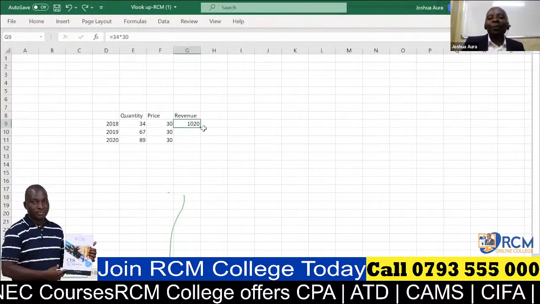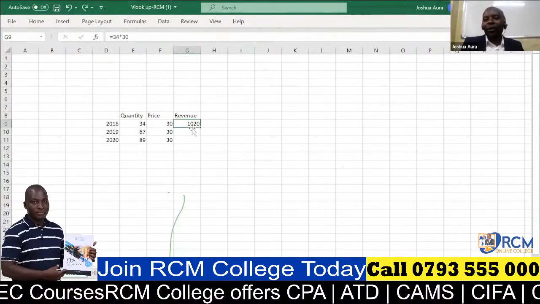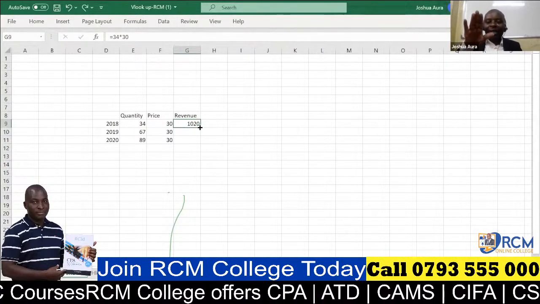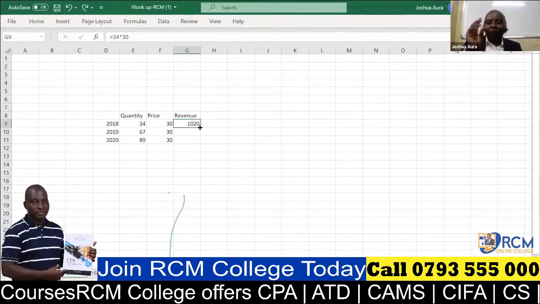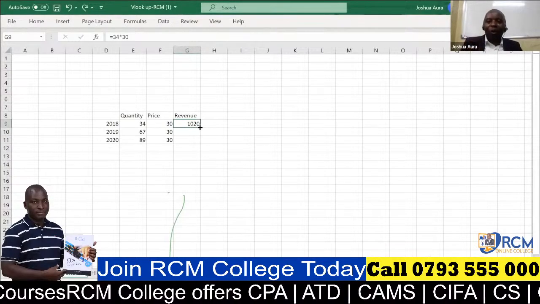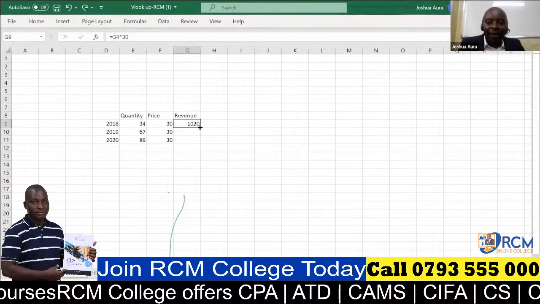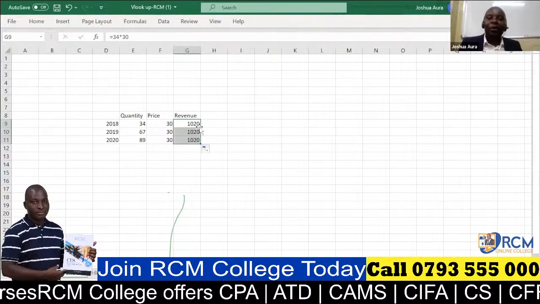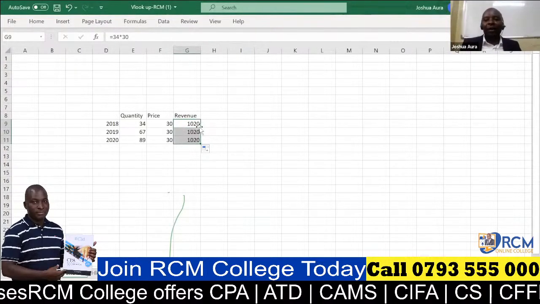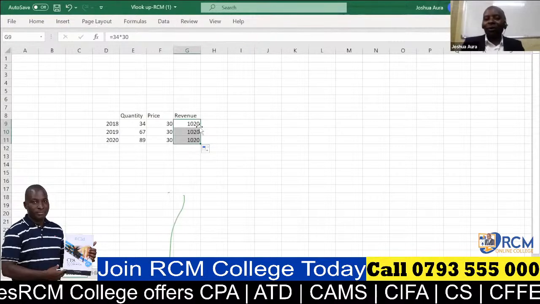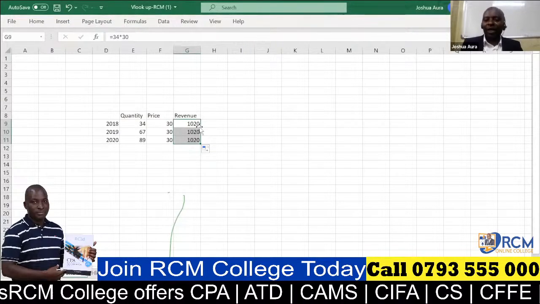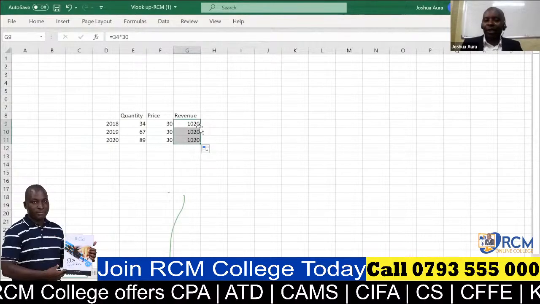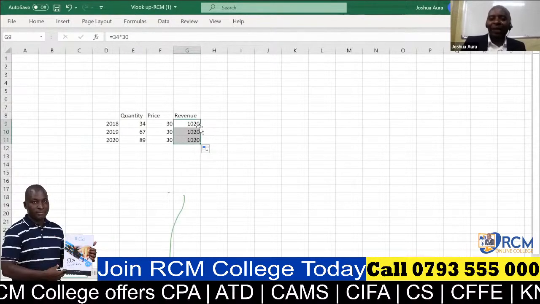For dragging purposes, you don't have to drag manually. When you bring the plus there, especially when it's downwards, whenever these exercises are done column-wise, there is what we call the free fall. When you put the bold black plus there, you just double-click and everything will fall down. But the way it has fallen down here, it's not all right. It's giving me 10, 20, 10, 20. Allow me to repeat again.